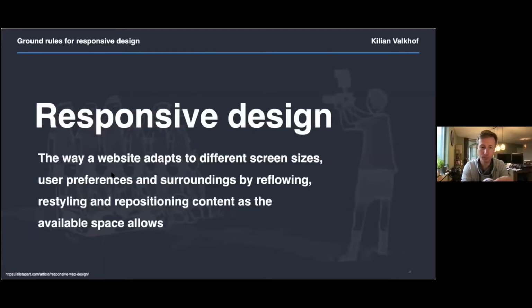Responsive design is the way a website adapts to different screen sizes or user preferences or even user surroundings by reflowing, restyling, and repositioning content as the space on screen allows. Initially, when responsive design came out, this meant that you could resize your site to fit the device it's being shown on. And that's what we'll focus on the most today.